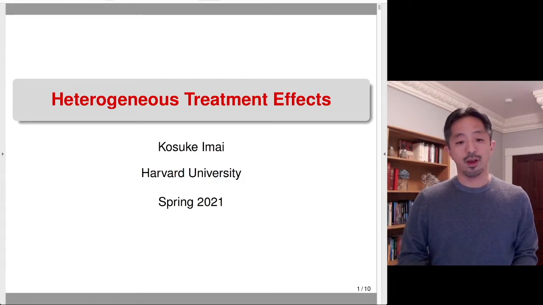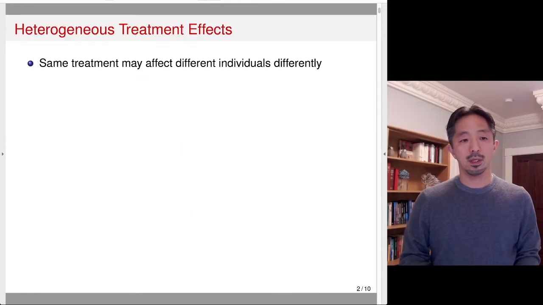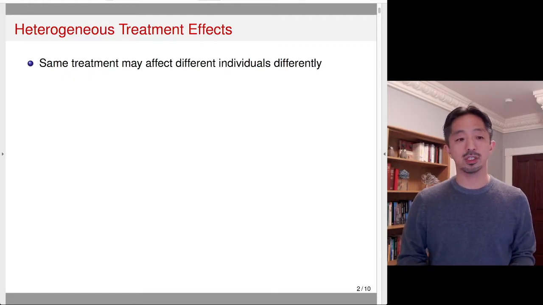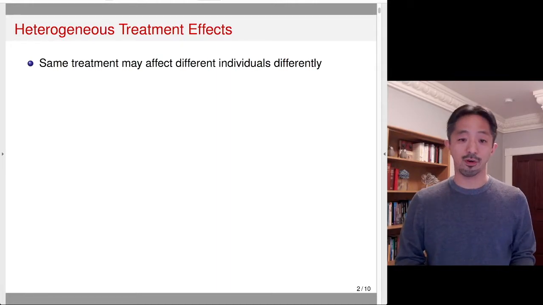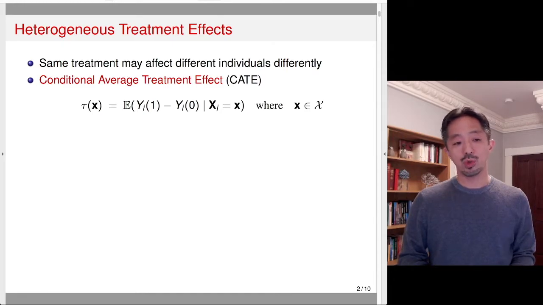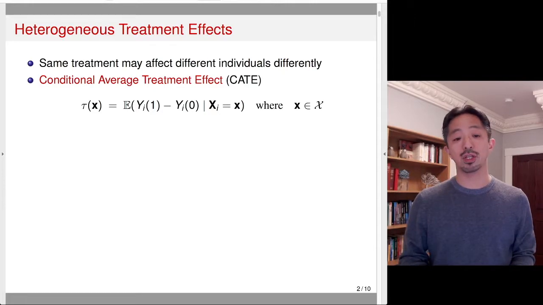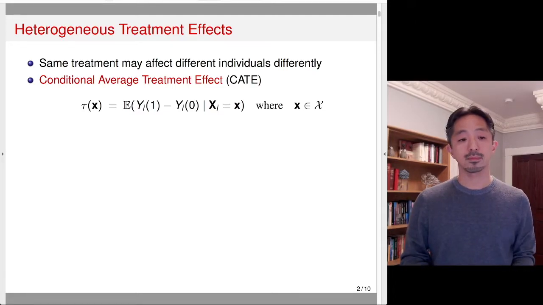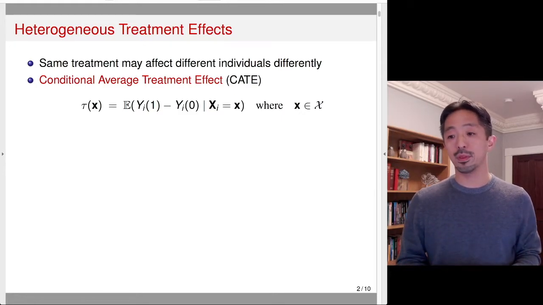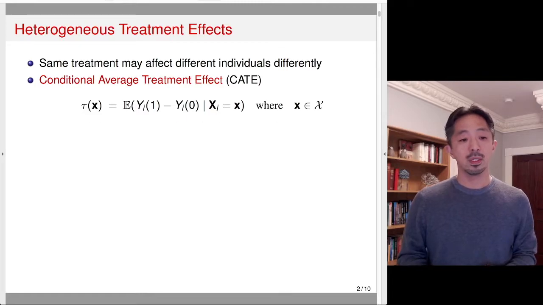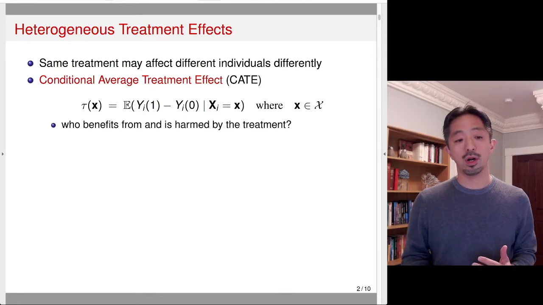In this lecture, we'll discuss heterogeneous treatment effects. The motivation for estimating a heterogeneous effect is the fact that in many applications, the same exact treatment may affect different individuals differently. To do this, we often estimate the conditional average treatment effect, where the average treatment effect is characterized as a function of x, the observed covariates. So we can know how the average treatment effect changes depending on the characteristics of individuals, addressing the question of who benefits from and is harmed by the treatment on average.